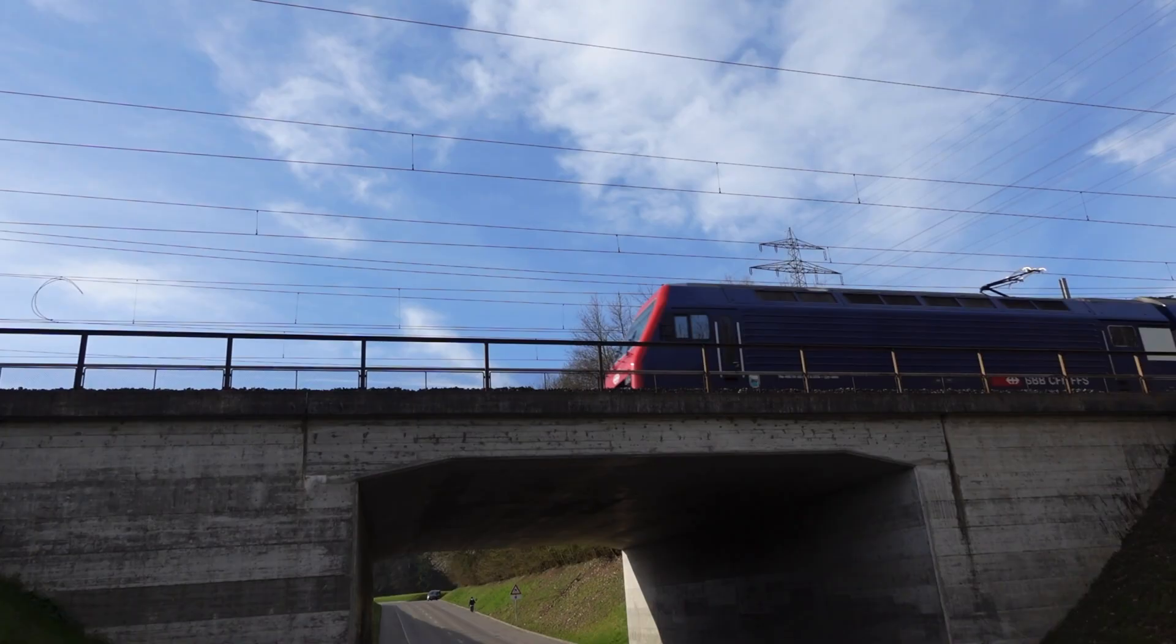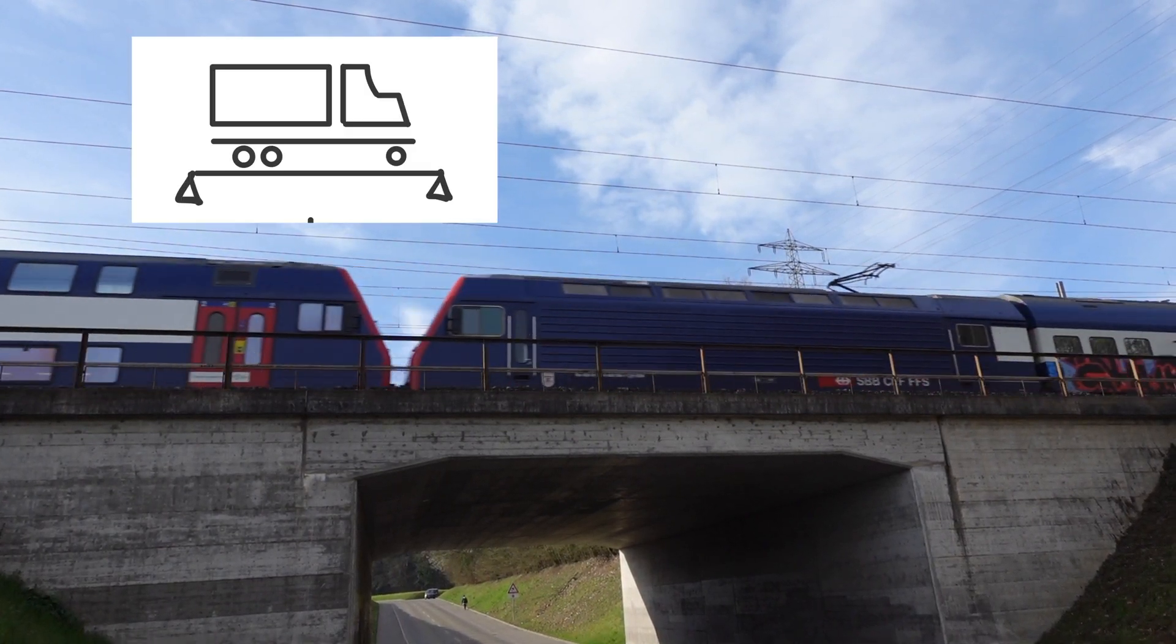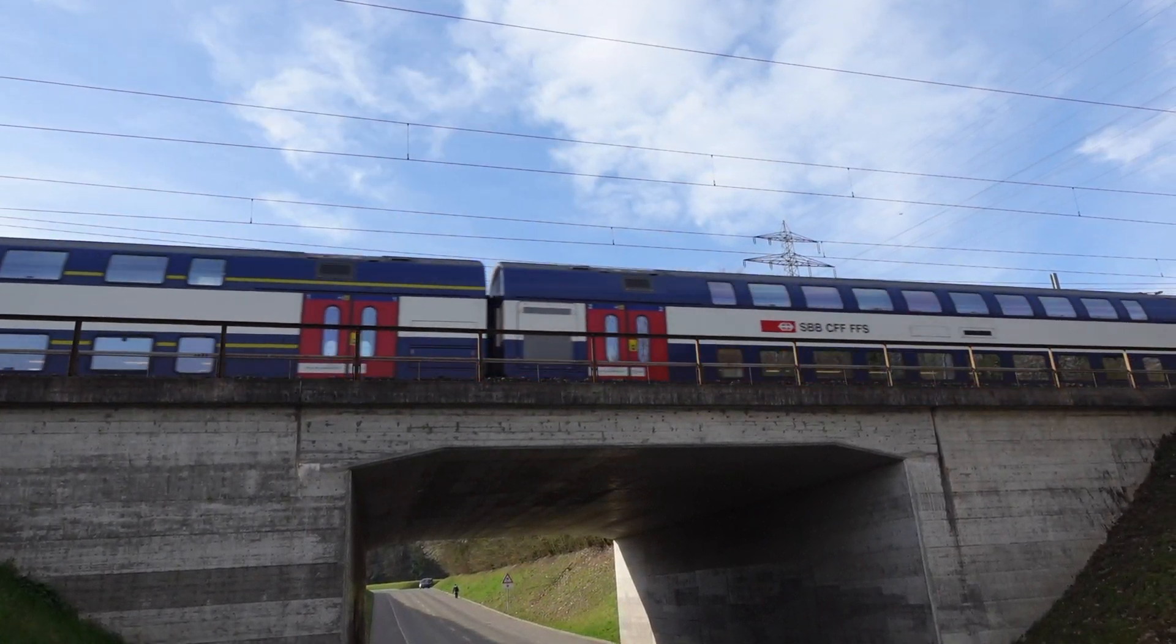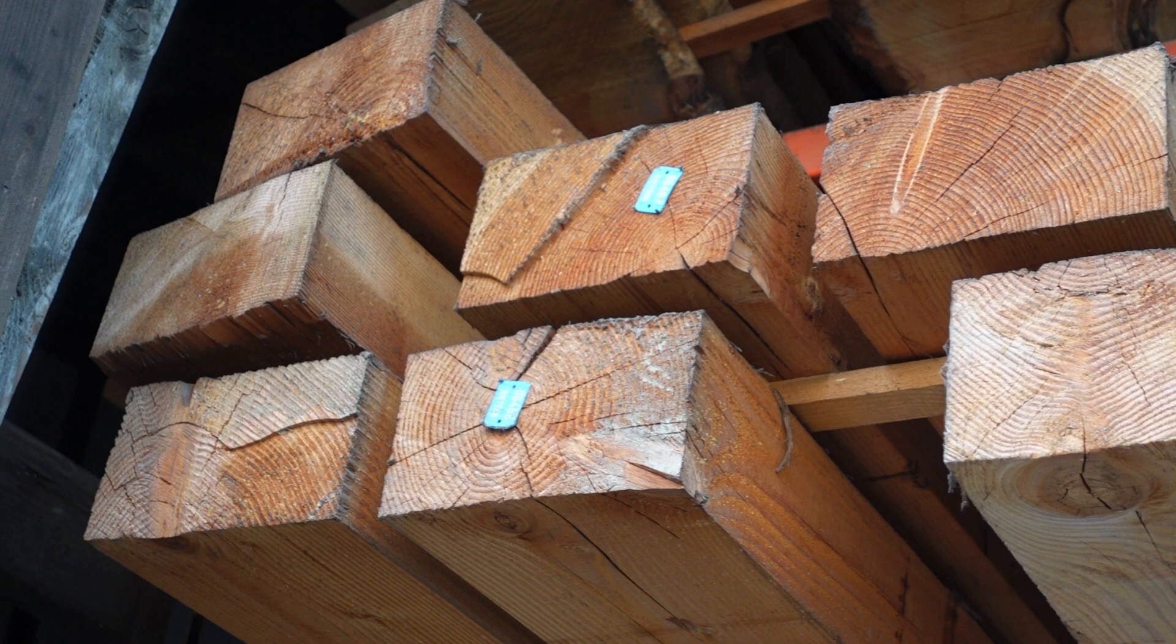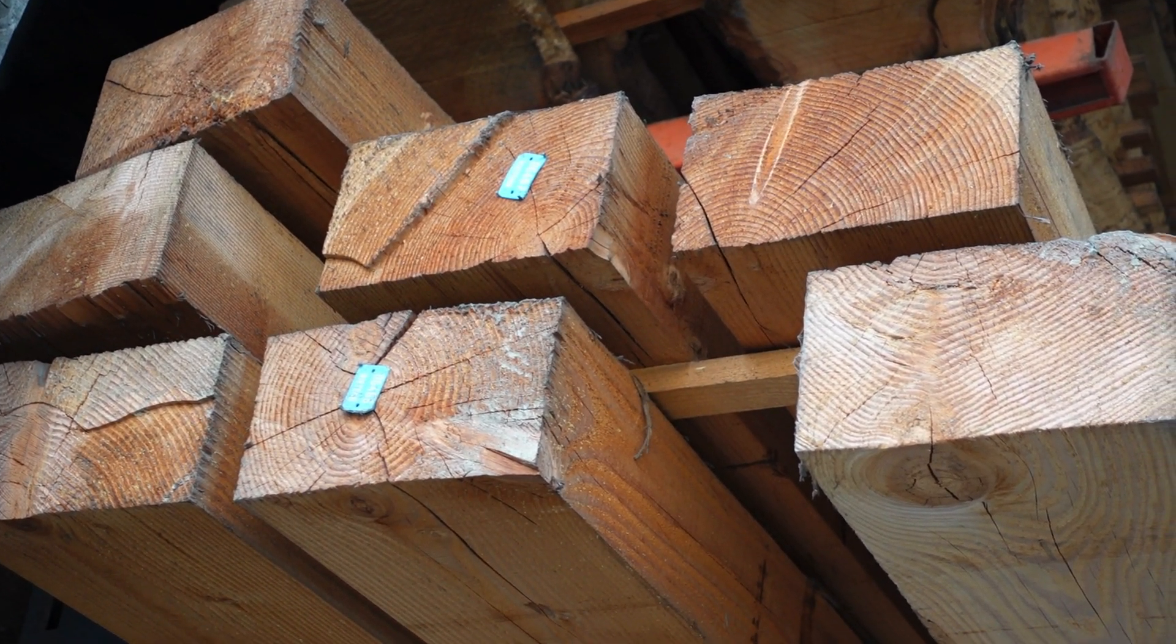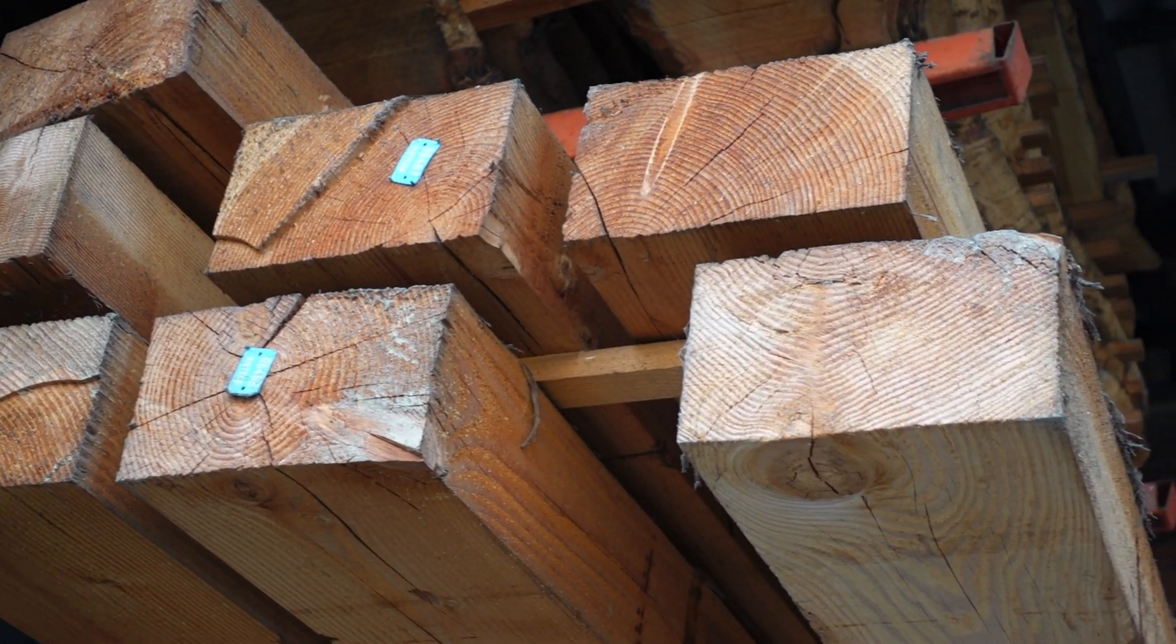So to recap this part: in statics we make a calculation based on existing loads and on an existing static system. Of course cross-section area and material have an impact on self-weight, which on its part affects the loads. But in the first place statics is independent of cross-section and material. So the statics gives you results based on the loads and static system of the construction.